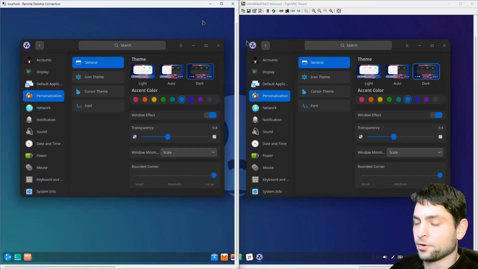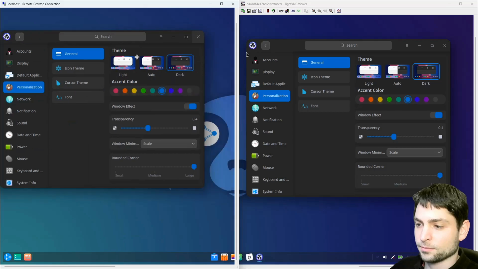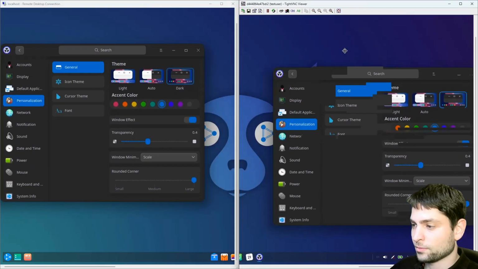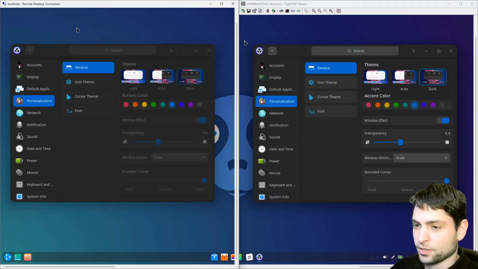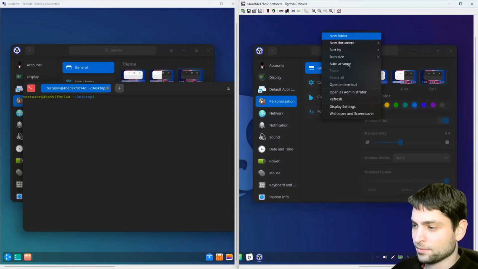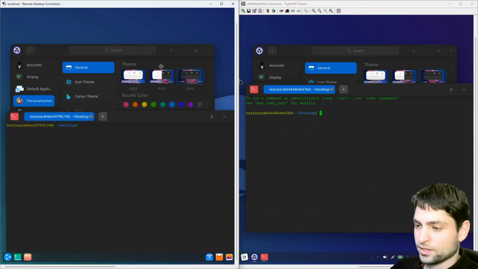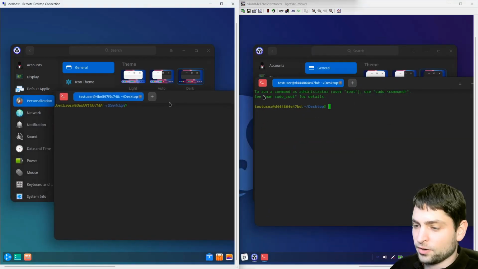Now let's try to compare the performance. On the left side is RDP in the first container, on the right side is VNC in the second container. First, RDP, move the window around. This is what you get. And now VNC. Much smoother. But a bit of window tearing. Let's try to open a terminal here. Here it is. VNC. Here it is. As you can see, RDP lags much more than VNC. But the image quality in RDP should be a bit better than over VNC, although I cannot really tell the difference between those two.